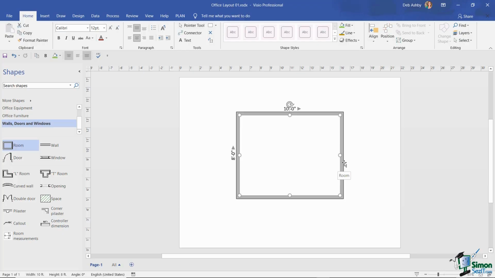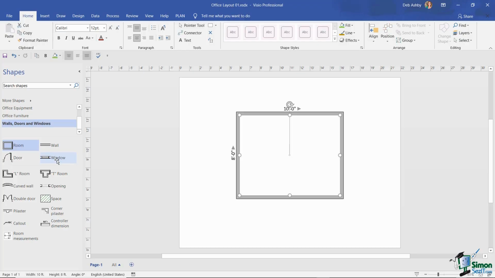Now, because I've used the room master, this is the overall size of the room that I'm trying to plan. And you can see that I have the dimensions currently on either side. And of course, because I have this set to US dimensions, that's what I'm seeing just here. I'm going to come back to dimensions a little bit later on. So now that we have our basic room layout, let's add something else.